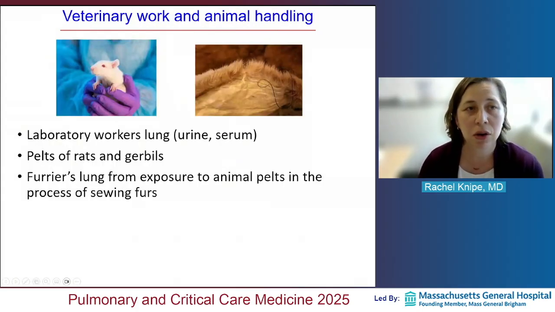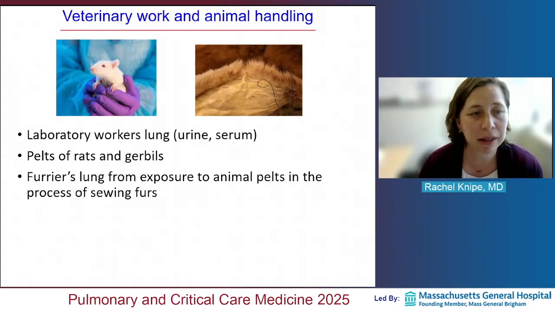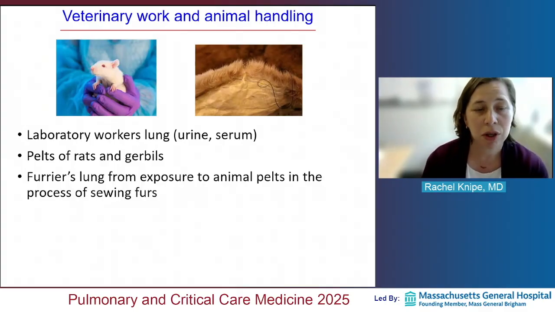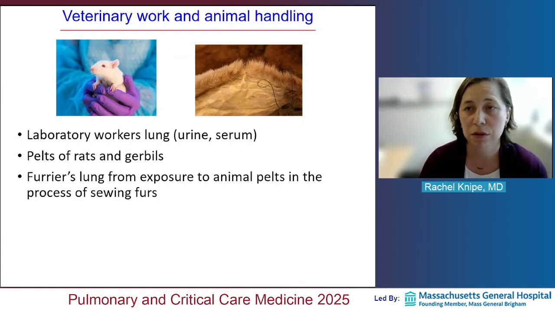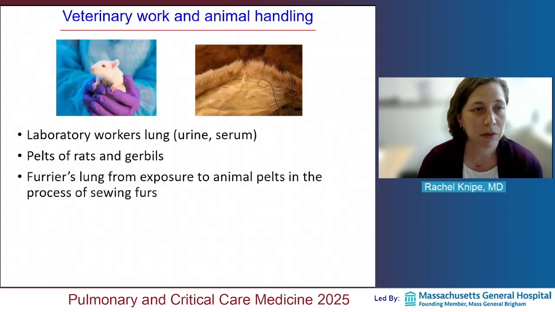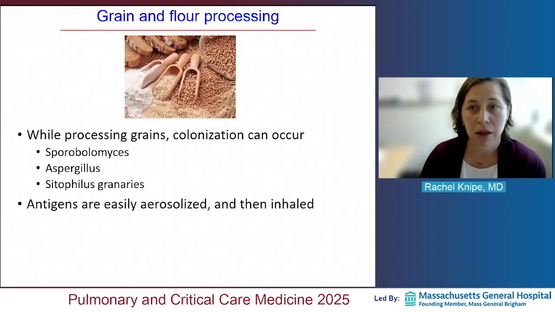Okay, another main category is veterinary work and animal handling. These are laboratory workers who are exposed to the urine or serum of veterinary animals, workers that work with pelts from rats or gerbils, or that have exposure to other types of animal pelts, that may sew the fur together and have exposure to proteins from the animal furs that way.